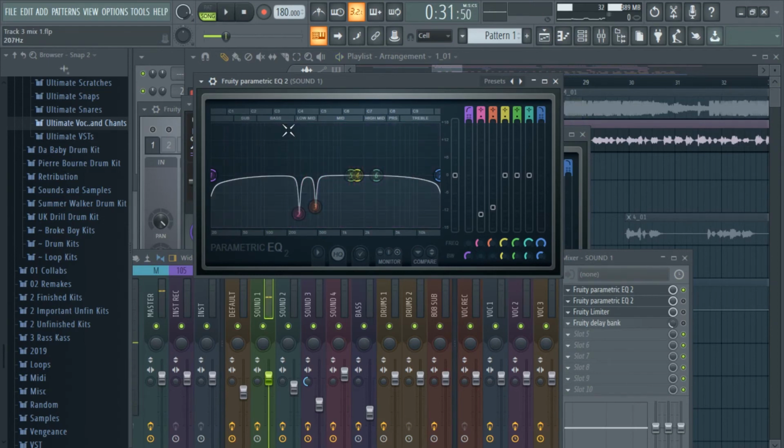Red dot. That's where his voice begins. The rest here is just noise from low breath and stuff like that. You don't really need any of that, so I would cut it until this point.